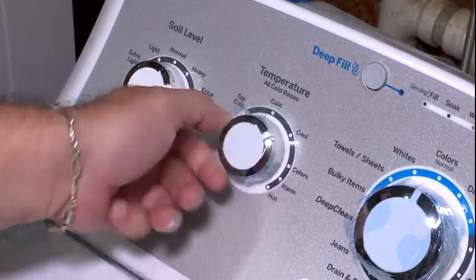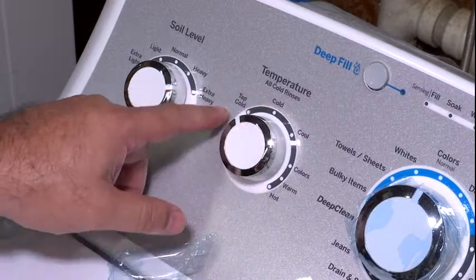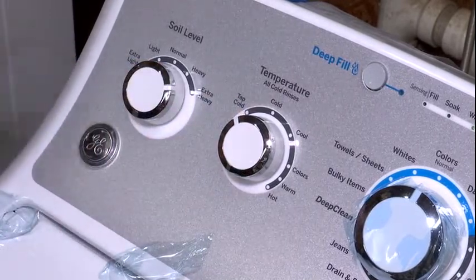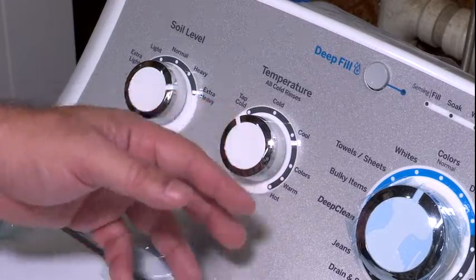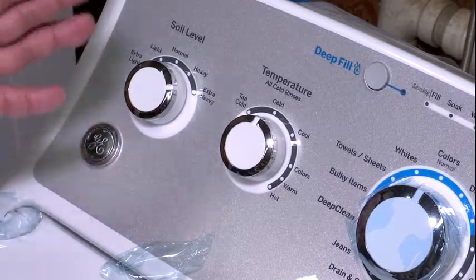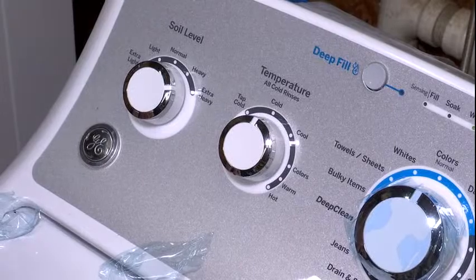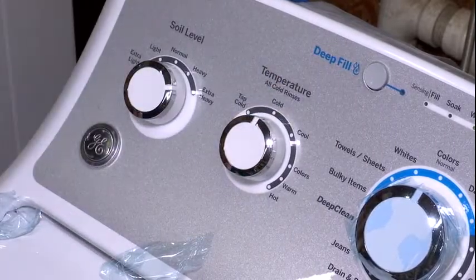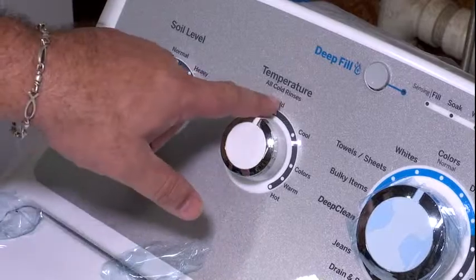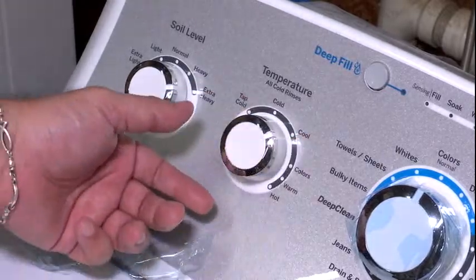The second knob is your temperatures. So starting around the 10, 11 o'clock position, it says tap cold. That's going to be just cold water coming from the cold faucet. It doesn't mix in the hot at all. Cold will be the same thing, but it's going to add in a little bit of hot water just to get it up to a certain point. Detergent doesn't break down unless it's at the right temperature, so it'd be good up north where the temperatures are really cold. Your tap water may be below what they recommend. So if you hit cold here, it's going to at least bring it up to a temperature where it can break down your detergent. And it's going to be a little bit warmer, I guess.